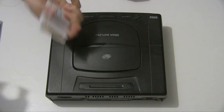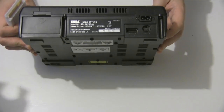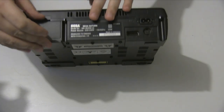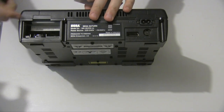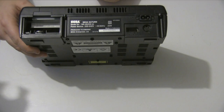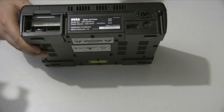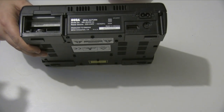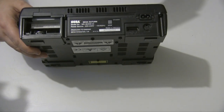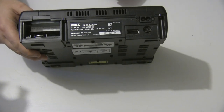So where does this go? Well, there is a little used port on the back of the Saturn. I mean, the door you might have used, depending on how long you've had your Saturn for, because it also holds the memory battery in there. But this is the VCD port. What this was used for was to put in a VCD decoder card. Now, VCD as a video format, despite being the first really properly digital video CD format, is not really used. It did okay over in Japan and some places in Korea, but it didn't really do well over in the West.